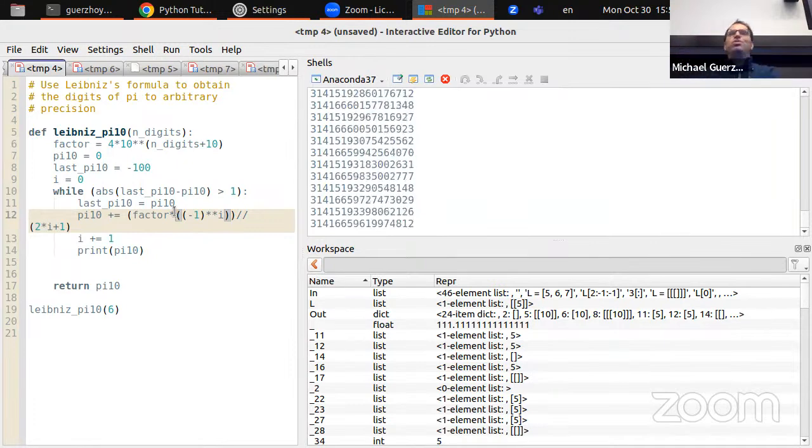The Leibniz formula is actually quite slow, so you need a lot of terms. But eventually it'll get there. So this is like pi times 4 times 10 to the 60. And once the last digit stops changing, for sure you can get the first 6 digits.